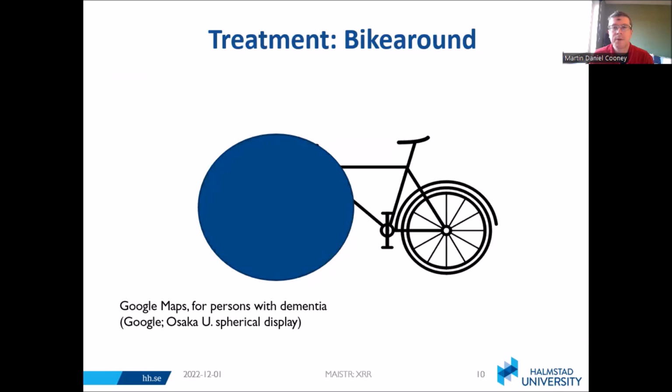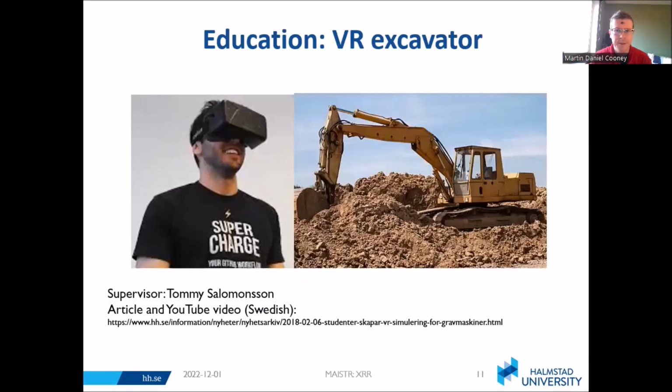We had this demonstrator called the Bike Around, which is an immersive half sphere plus a bicycle, so that you can get on it. There's a projector inside that projects Google Maps. So if you have dementia, for example, the idea was that you could go back to the city streets where you grew up and then move around by pedaling the bicycle within those. And we also had something similar at my previous lab in Japan, a sphere that you could get into and have a display all around you.